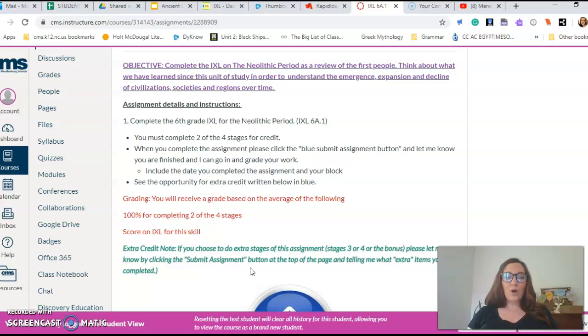So if your SMART score for F.2 is a 60 and you complete it by Thursday, your grade is going to be an 80 because 100 plus 60 divided by 2 is an 80. So that's your score. So hopefully that helps you kind of understand how you're going to get the grades for those assignments. My suggestion in doing social studies IXLs is to go slow, read the information, and think about what you're doing. Everything you're doing this week on your IXLs is all review of stuff that we've learned about the Neolithic period and then about the river civilizations. All those civilizations we studied that popped up along rivers.